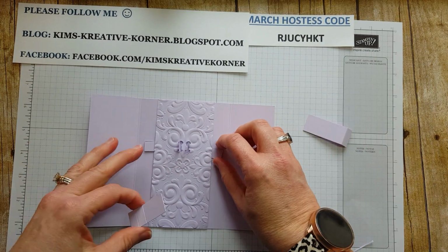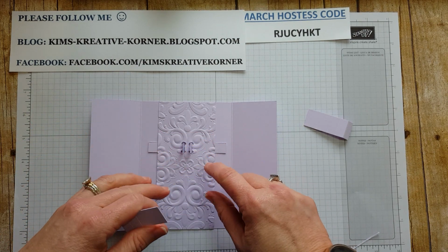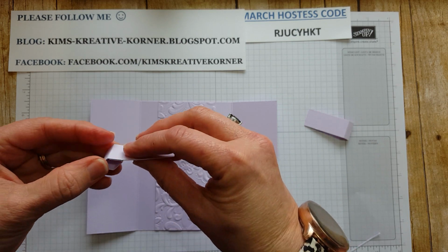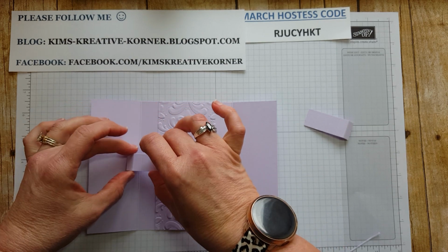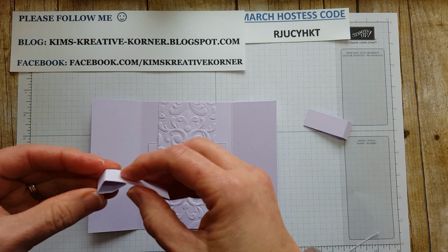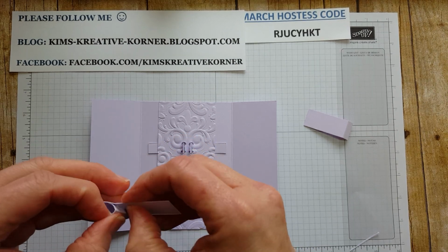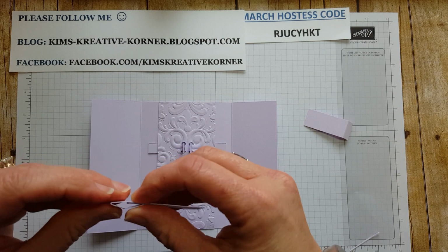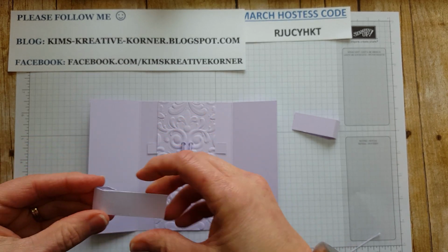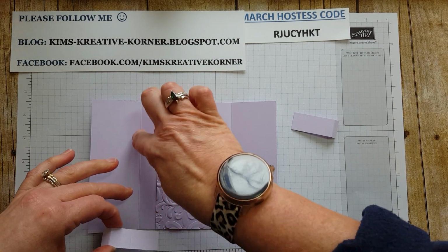Now, bringing in the card base, when we put this together, we want these two tabs sticking straight up when we go to glue. And I like to only glue this side. That's going to be, oh, I guess I better wait till this is all stuck together, huh? Okay. Looks like they're sticking well now. But this line here in the center of the diamond is going to be on our spine.